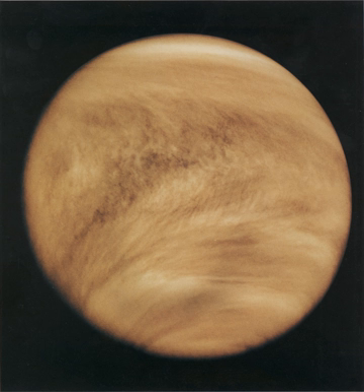The Venus Express spacecraft, formerly in orbit around the planet, probed deeper into the atmosphere using infrared imaging spectroscopy in the 1–5 micrometres spectral range. The JAXA probe Akatsuki, launched in May 2010, is studying the planet for a period of two years, including the structure and activity of the atmosphere, but it failed to enter Venus orbit in December 2010. A second attempt to achieve orbit succeeded on 7 December 2015. Designed specifically to study the planet's climate, Akatsuki is the first meteorology satellite to orbit Venus — the first for a planet other than Earth.